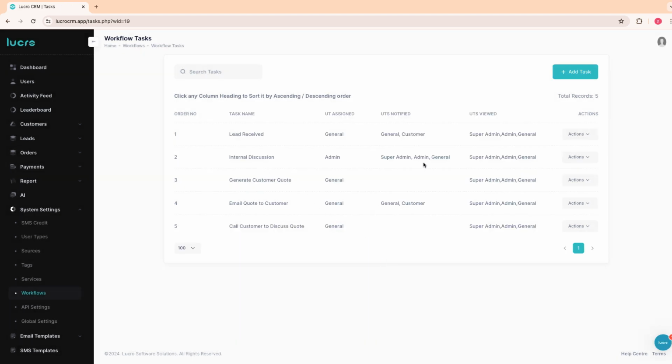So you can see how quick and easy it is, by using an existing workflow, to personalize things exactly as you want. We highly recommend you don't build a workflow from scratch. That's why we've given you the example demo workflows to work through, to personalize, copy tasks from there, rename the task names, and change the permissions to match exactly how your business wishes to run. That's the power of workflows. And hopefully in this video you've seen all of these steps that make up a workflow, and it all makes sense now, the different pieces that make up the workflow and how they all come together.